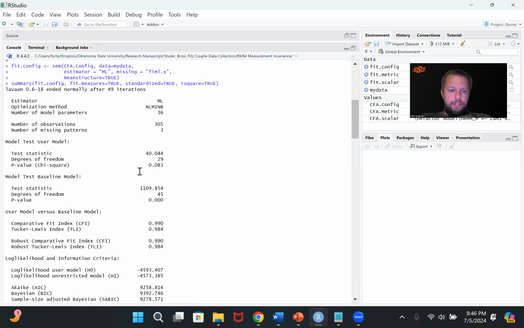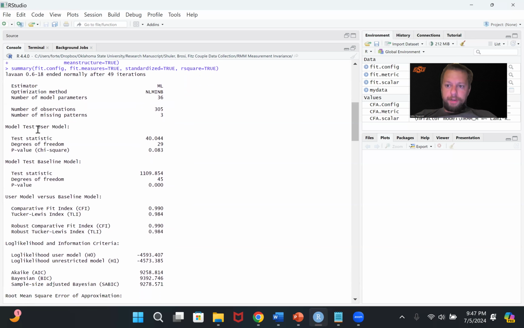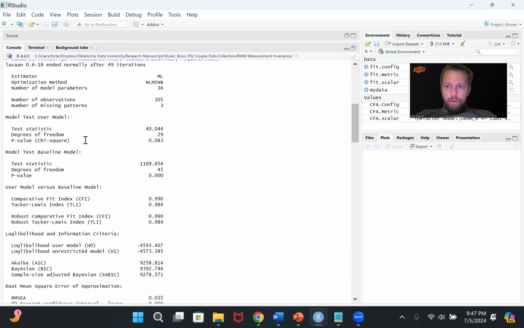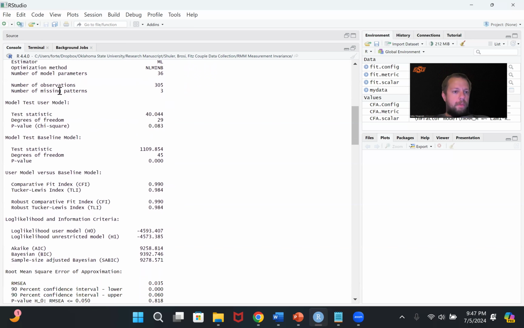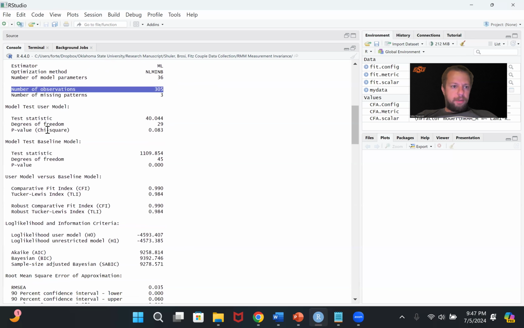All right. But essentially, we are doing quite a simple model, one factor with 5 items. So we don't run a high risk of having configural invariance problems. But the more and more complex your models get, the more and more likely it is that you will run into such issues. All right. So we have 305 people in the data set, so I know I didn't lose anyone to missing data. We have 29 degrees of freedom. So we are estimating 29 fewer parameters than we have the capacity to, which is good.